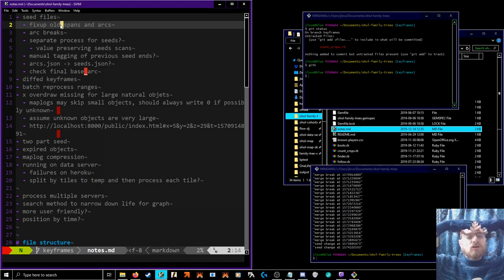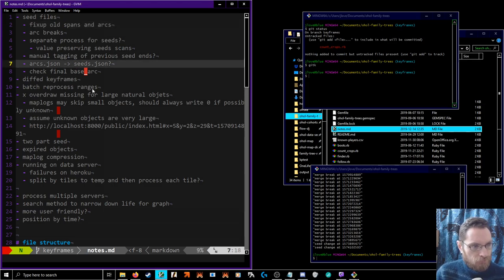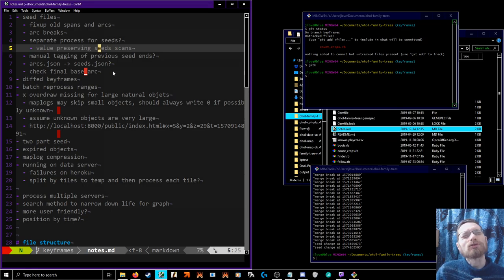So we're working, well, there's the arc breaks that are happening in the middle of files. I am starting to wonder if I should have like a log and an arc log. But most of the time the spans are going to line up and arcs are going to have seeds. Right, we need to preserve values because all of my updates of arcs right now have been able to function as full override, because they were only coming from one place.